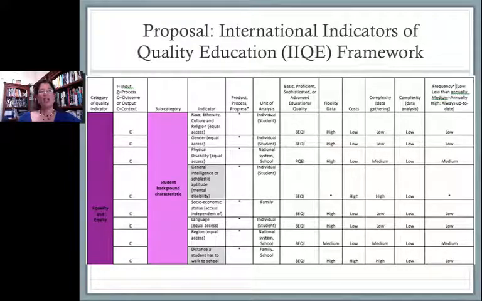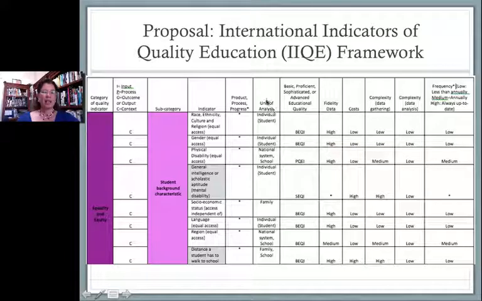So it depends on whether or not you consider it a final product, for example, PISA scores. If that's all you're looking at, the final test score, that's a product. If you're considering how students were helped to prepare for that test, that's a process measure. Or if you're considering what your last score was versus your next score, that can be a progress measure. So we know that all of these indicators can be product, process, or progress, but depending on how a country is considering using that data, it will change maybe a hierarchy or a prioritizing of whether or not that indicator should be used specifically.